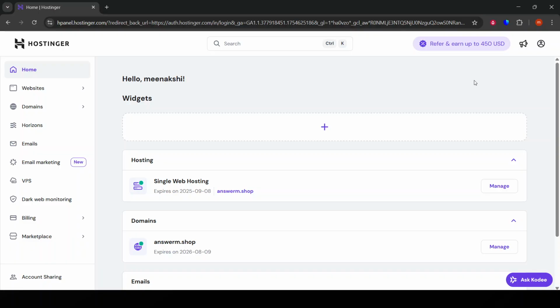Remember, it's always a great idea to keep a record of your passwords in a secure place or use a reputable password manager. This protects your accounts and saves you from the hassle of resetting passwords frequently. That's it. Resetting your Hostinger password is as straightforward as that. I hope you found this guide helpful and that you're back to managing your website with ease.